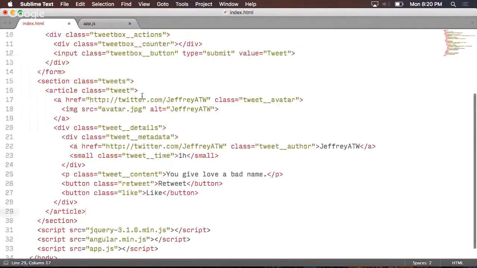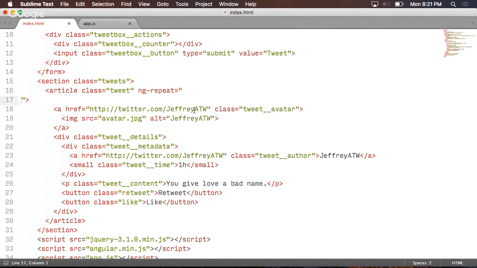In this first article, I'm going to start adding a whole bunch of other ng stuff that tells it to act a certain way. Basically, by adding ng throughout your page, you are making your DOM behave a certain way. The thing that I want this article to do is to repeat.